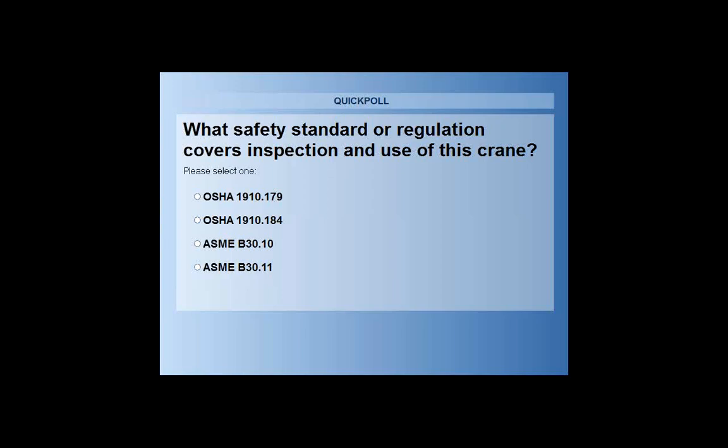So again, what safety standard or regulation covers inspection and use of this crane? So if you can go ahead and vote. It looks like, Peter, it's broken down between the top three: 22% for 179, 56% for 184, and 22% for B30.10. So what is the answer there, Peter?